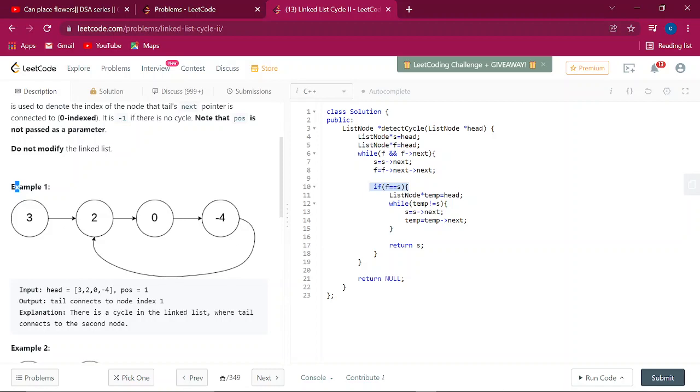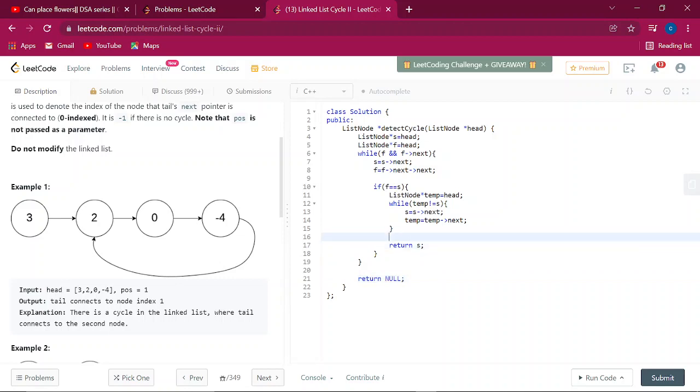So we know that when temp is double equal to s, it comes out and it will return s, because that's the point where they are coinciding and where the cycle is originating. Or else it will return null if there is no cycle.